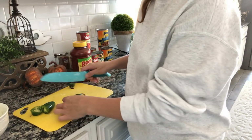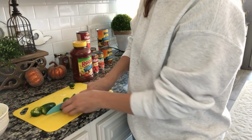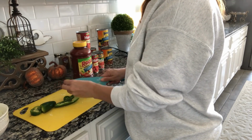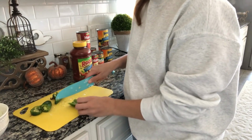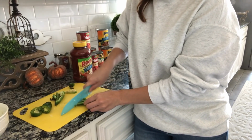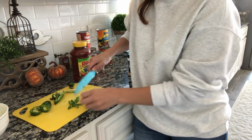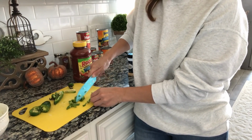Then the next one is I remove the seeds. So I cut the full thing down the middle, and I remove the entire inside, and then I just chop basically the shell. So once you have the shell cut out, then I chop it like this. I mean, you can definitely rough chop this, or else your bites of your jalapenos will be like this, but I like it like this. I think they're really tasty, but you can cut them into smaller sections.